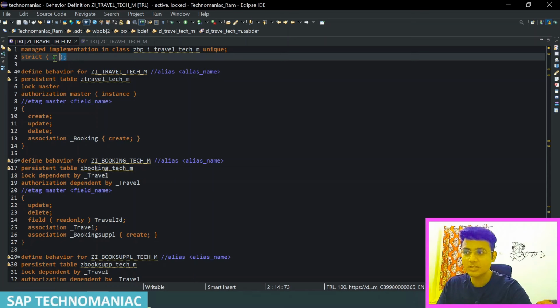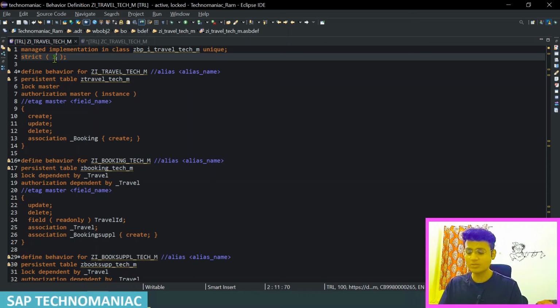Since I have used strict mode, strict version 2, I get to know that if you use the implementation keyword in front of the implementation name, you will get an error and you will get to know that it is already obsolete. You should not use it, because it will not work in your future cloud versions. So that is the reason we always have to use strict mode, and also the latest version. There are two versions available, strict version 1 and strict version 2. In version 2, all the restrictions of version 1 are available, plus additional restrictions.